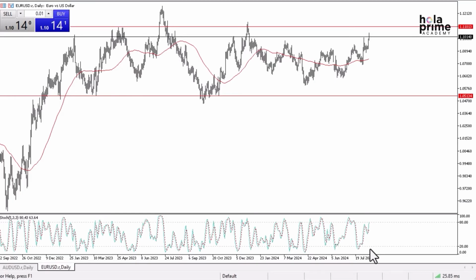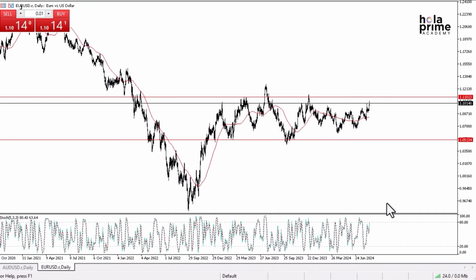Conversely, if we are below the 20 level and you see a cross and the markets start to push the moving averages higher, that means that we are oversold and the momentum is swinging back to the upside. So a trader that is trading this type of environment quite often will just simply sell on a crossover above 80 and buy on a crossover below 20. And that, in a lot of ways, would be the purest way to trade this.